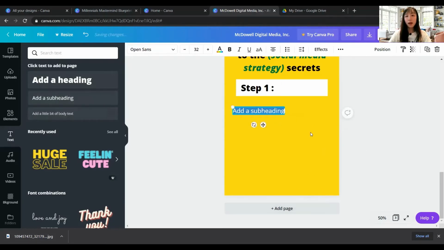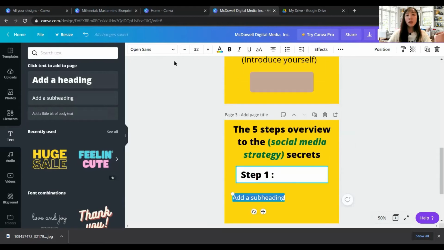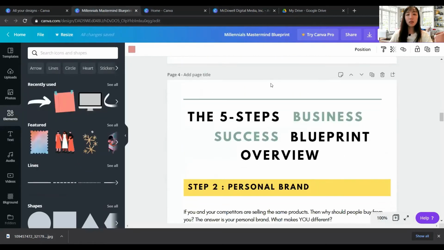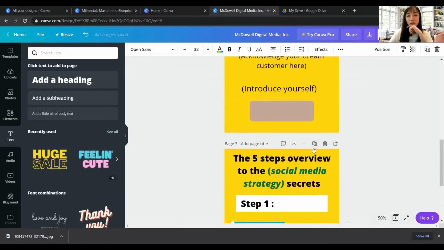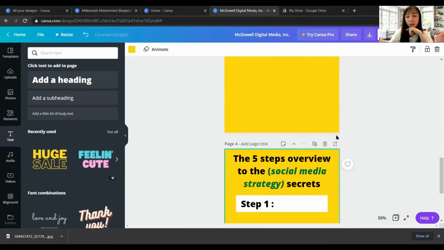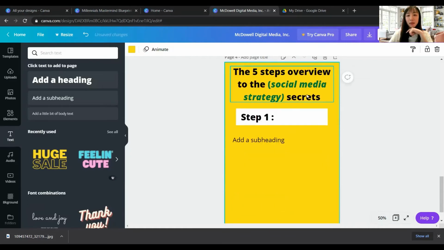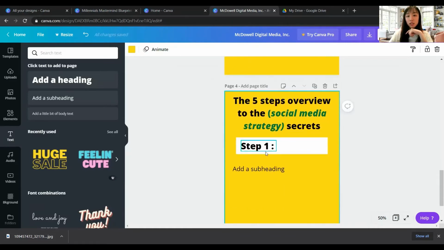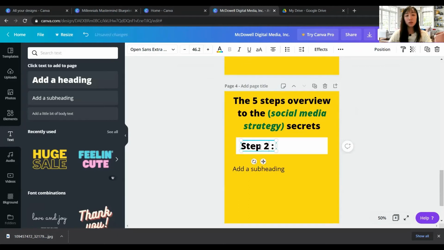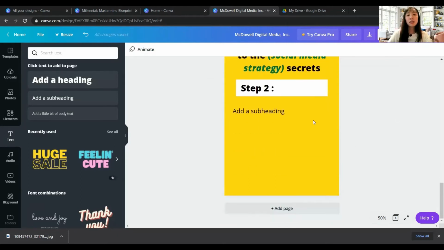Okay, again, after that, step number 2. Notice that it's the same thing that I'm doing right here. So what you want to be doing as well is to just copy and paste that same thing. Okay, duplicate it. Can you see that there's another duplicate page here? Just duplicate it so you have the exact same page, and you can just change this one to step number 2 without having to do everything from scratch. Okay, this is something that you want to be doing.